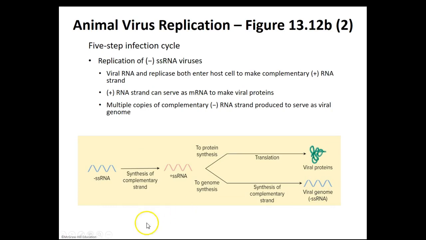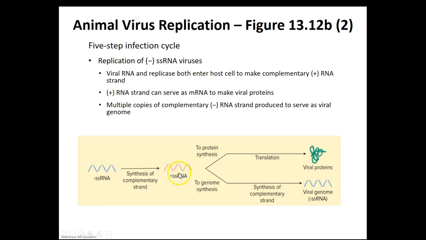Now, let's talk about minus-stranded RNA viruses. As you can see, this will be obviously different. The minus strand cannot directly enter translation. So what happens is that a minus-stranded RNA virus must also carry with it its replicase. So when you look at minus-stranded RNA viruses, the viral genome along with the replicase are both contained within the capsid. Once the genome and the replicase are released, the replicase can then use that minus strand of RNA as a template to produce more positive strand RNA.